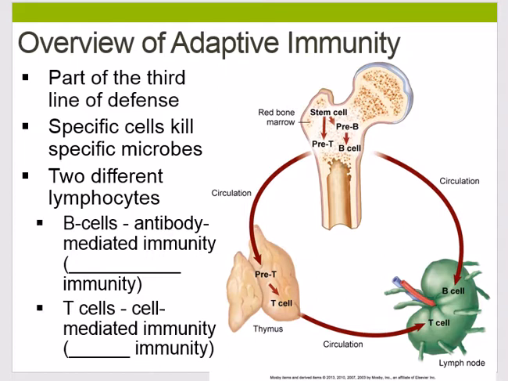Now, relating to the image on the screen here, I want you to recall from our last lecture that lymphocytes originally form in bone marrow from primitive cells called hematopoietic stem cells. T cells actually mature in the thymus, but B cells mature in the red bone marrow, among other areas that are not discussed on this slide. And they mature in these areas before they're actually released into the circulation and end up traveling to lymph nodes as well as the spleen, which is not indicated on this diagram.